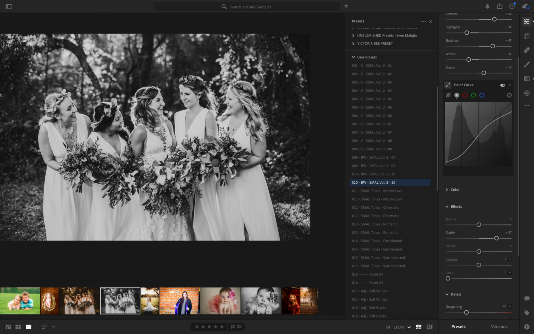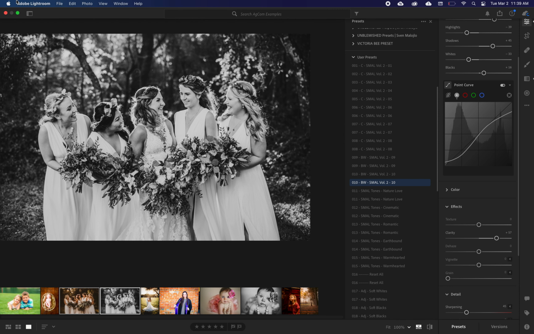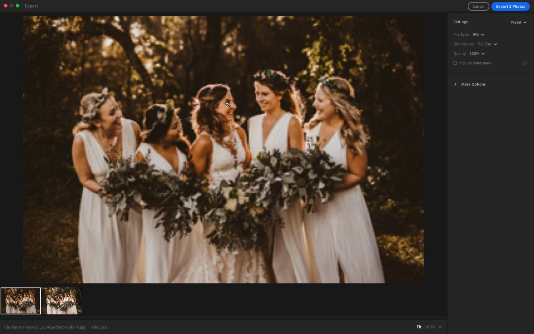Then the beauty of this is you can highlight them and say export, and you can export them to a place on your computer. You can pick your file type. So this DNG is a raw image, so if I'm going to edit some images and give them to you, and you're going to edit them more, then you want to give a raw file type.